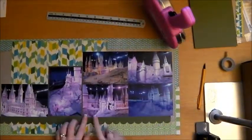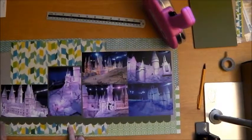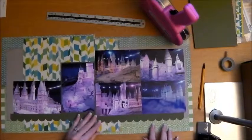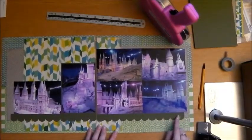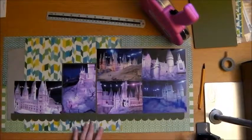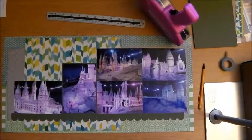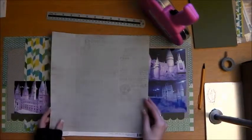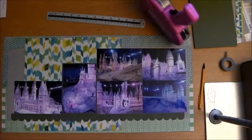Now, annoyingly, that scallop overhangs this photo, which I think looks good, but this side is just a little bit too short. So I've got this odd piece here which I don't like, so I will have to cover that up with something later. I keep looking at this piece of paper and I think I'm going to discard it. Don't think it works.